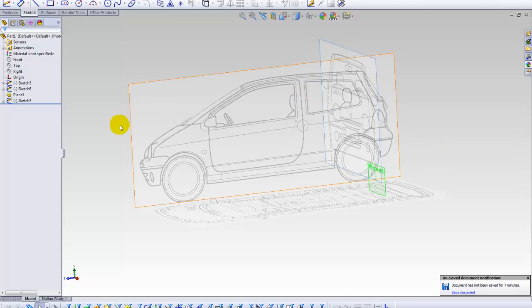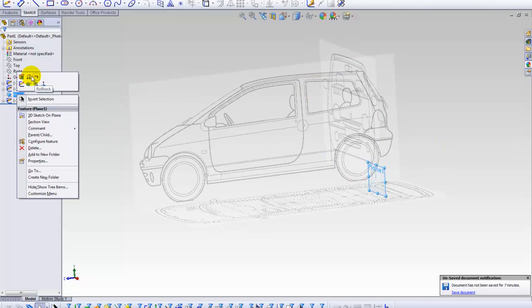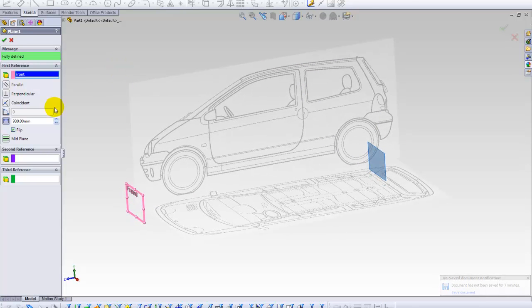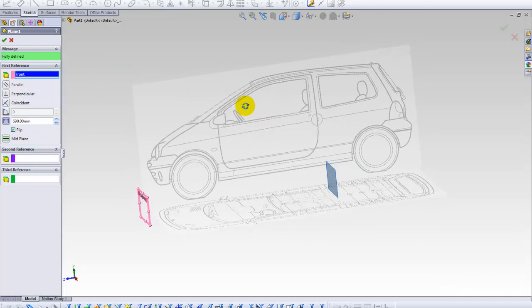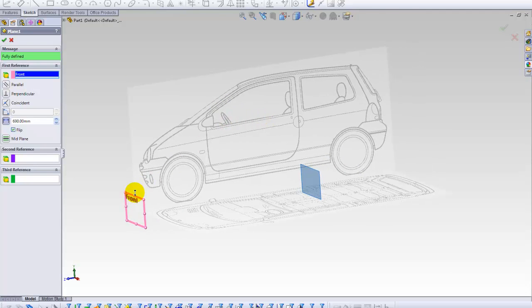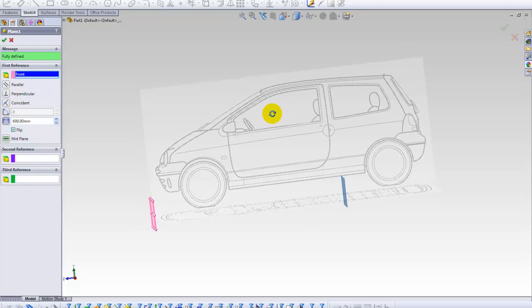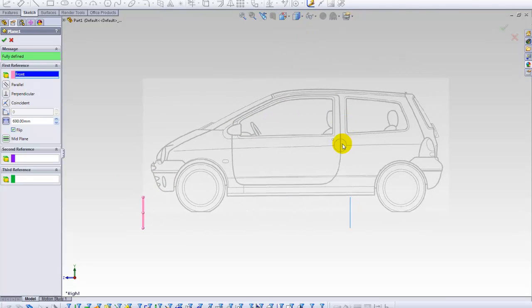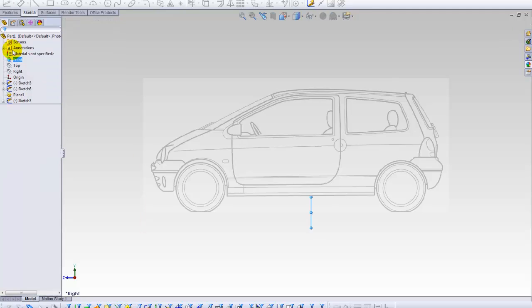So let's check it out. Let me adjust the distance of my working plane. Oh, it didn't work out anyway. Let's put it in the right view, and I guess it looks okay.